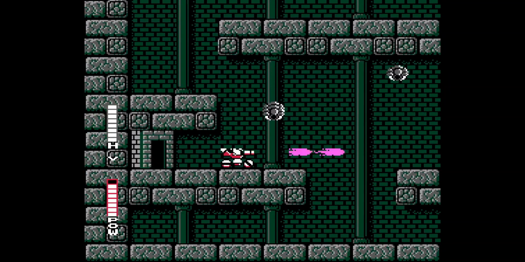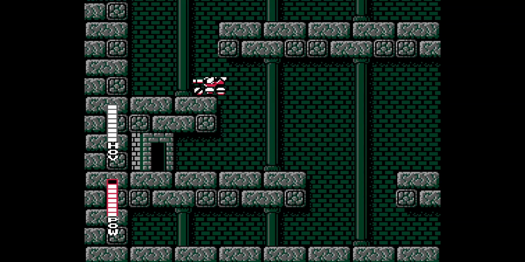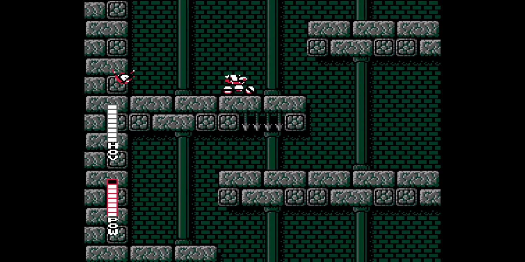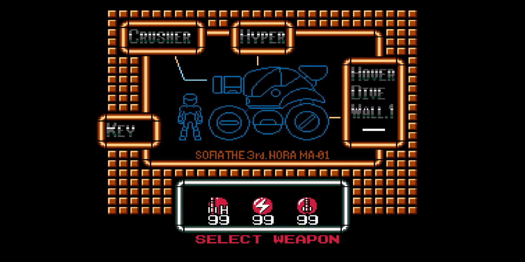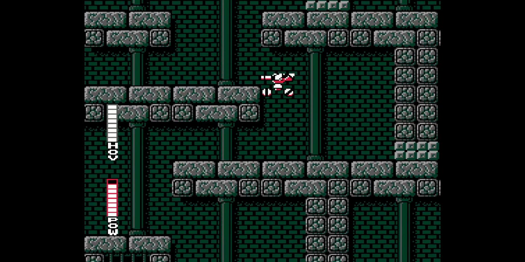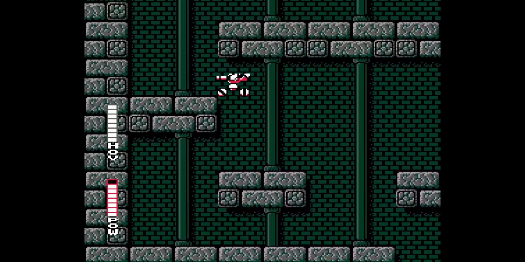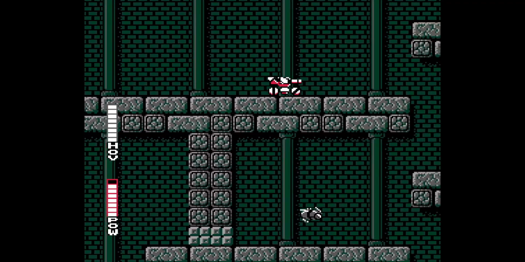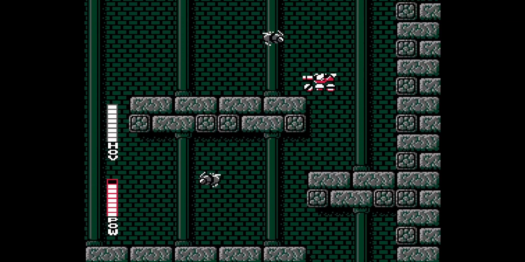So now there's a spot that we have to go to. If you recall, there's a little spot back in the area where you needed the crusher beam in order to reach Area 3. That's the same spot we have to go to. Instead of going up, we're gonna travel further down.